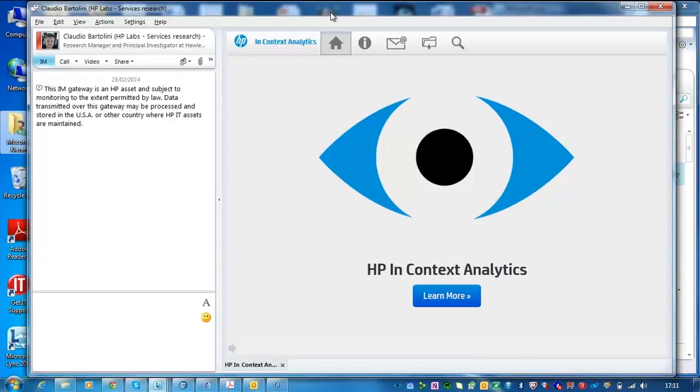I work for HP, primarily with HP Labs, which is the R&D part of our company. We have been thinking about how we can bring some big data and cloud-type services into the workplace.